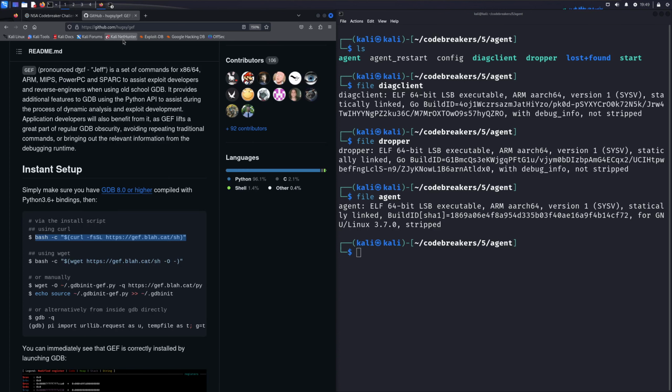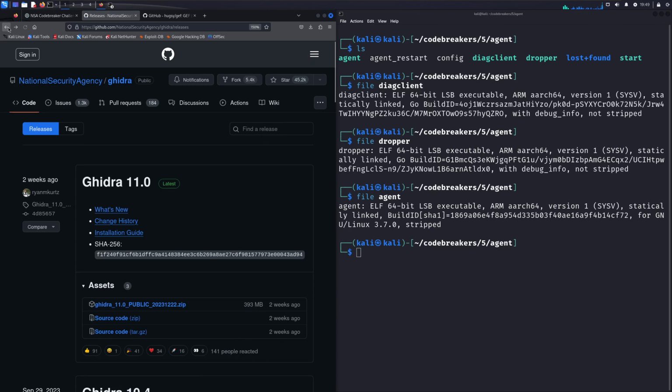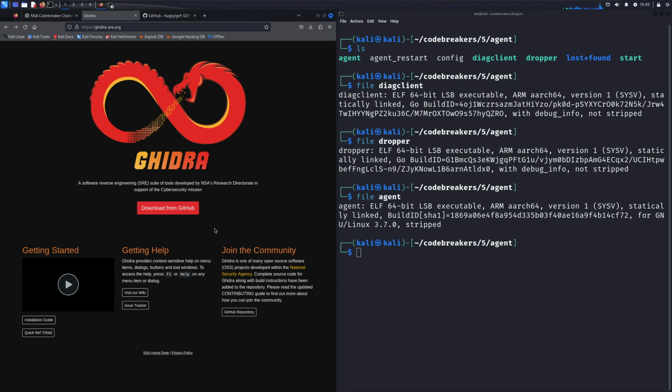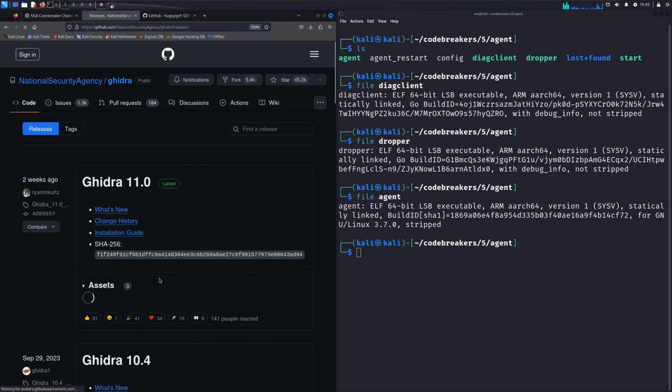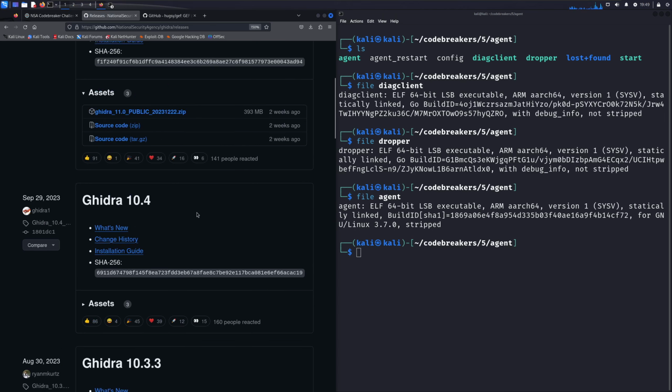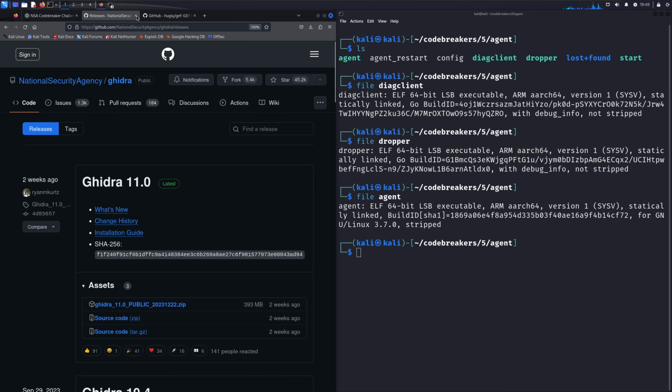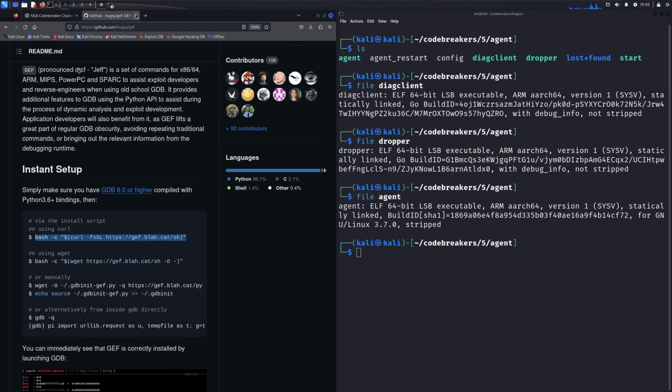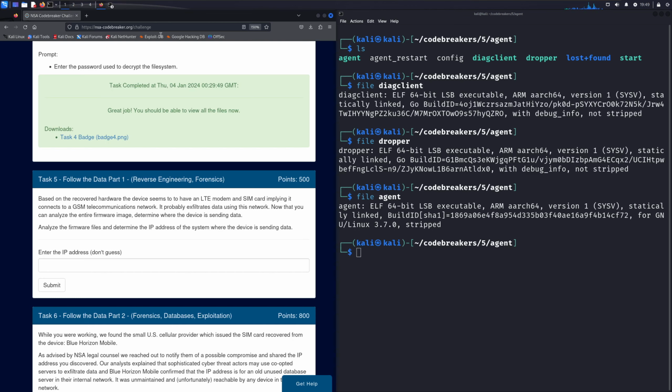If you've never used Ghidra before, you can just search Ghidra. The first one should be their page, give you getting started, but you can just go to the releases and download it. I've already installed it because I didn't want to go through the process in the video of downloading Java and Ghidra and getting those to run. But I've just added them to my path. But we know we have 3 binaries.